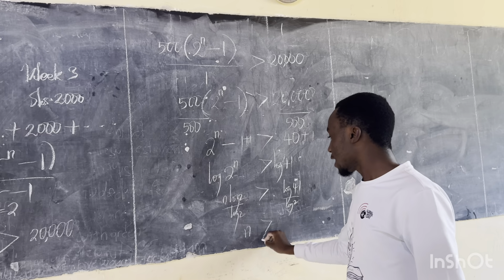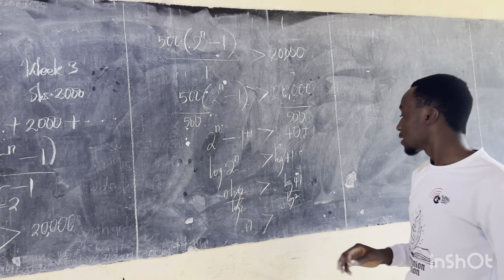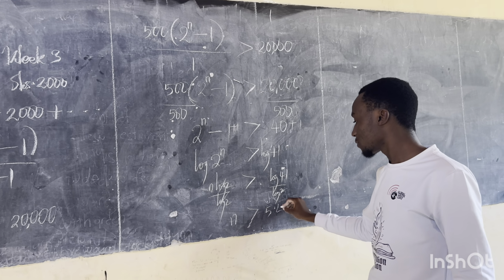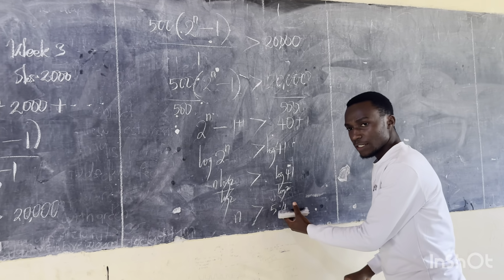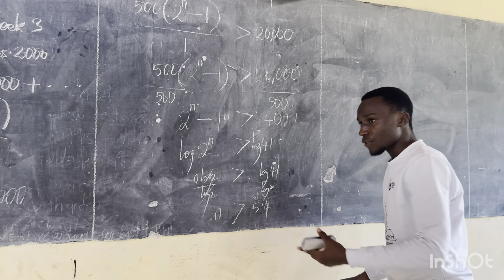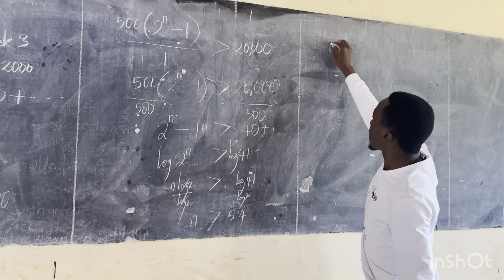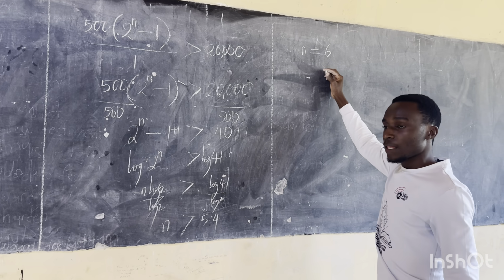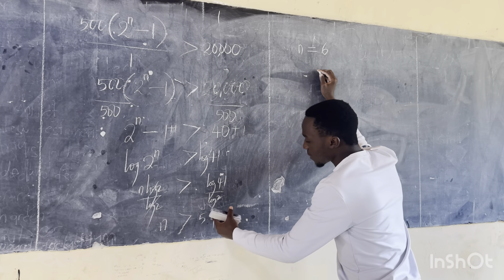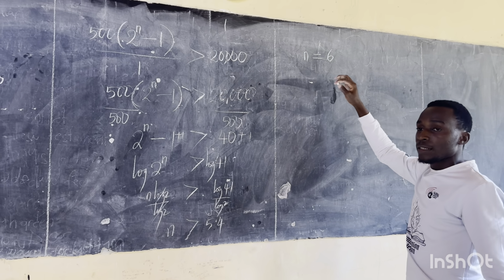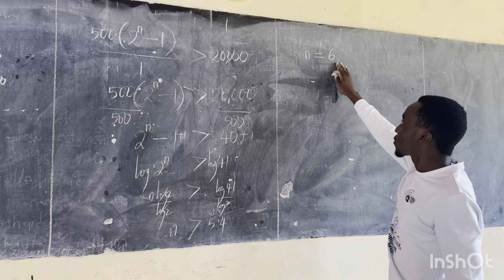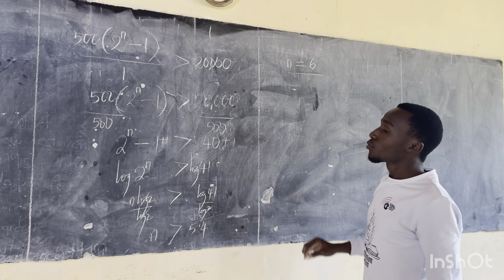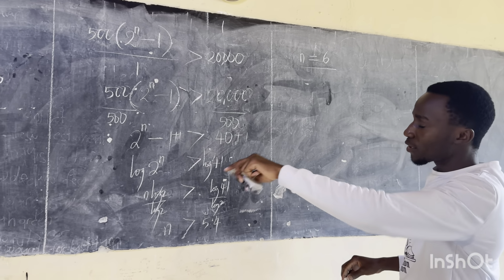finally our n shall be, as these are cancelling, we use our calculator here and we shall get something like 5.4. When we get such a value as our n being greater than 5.4, the immediate value of n which is greater than 5.4 is n equal to 6. Though n equal to 7 is still greater than this, we want the immediate value. We just want the number of weeks which will make the amount just more than the 20,000.